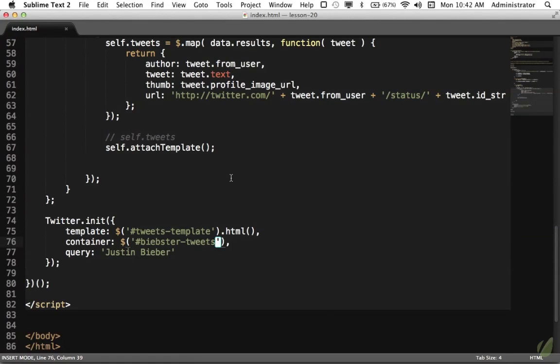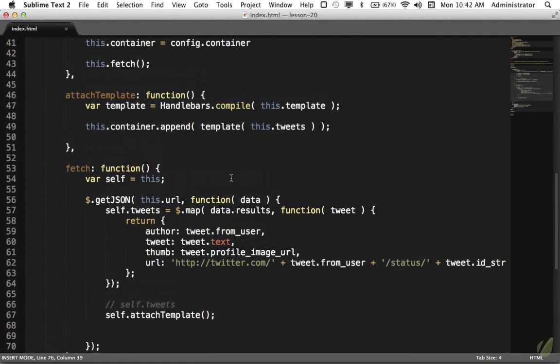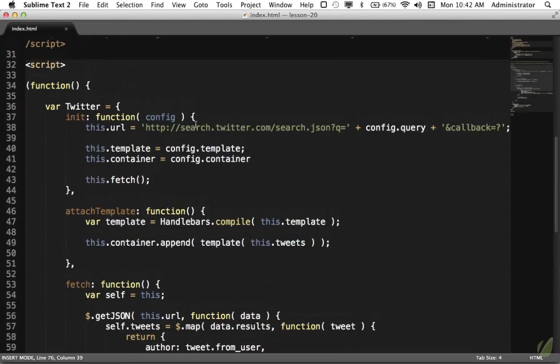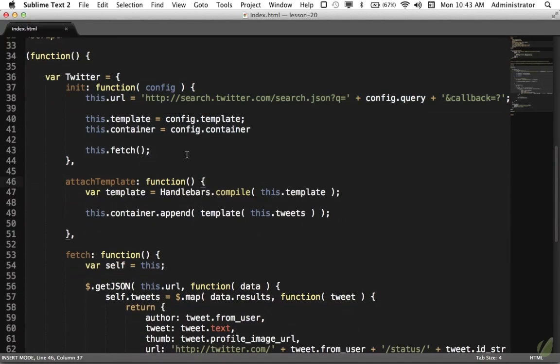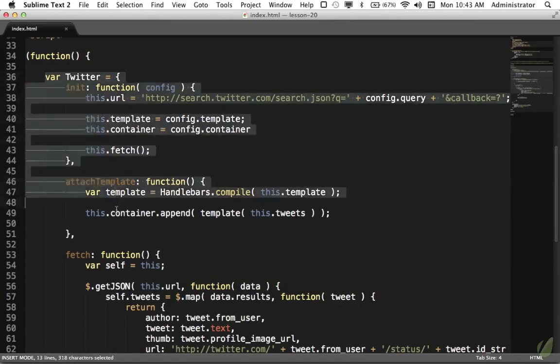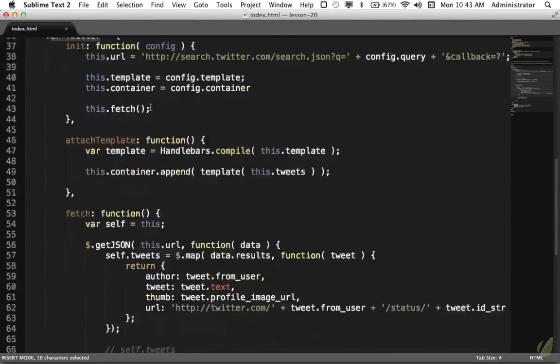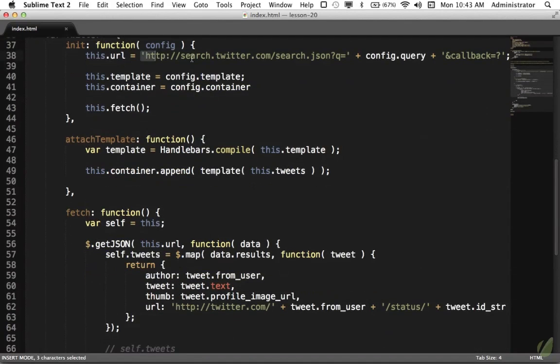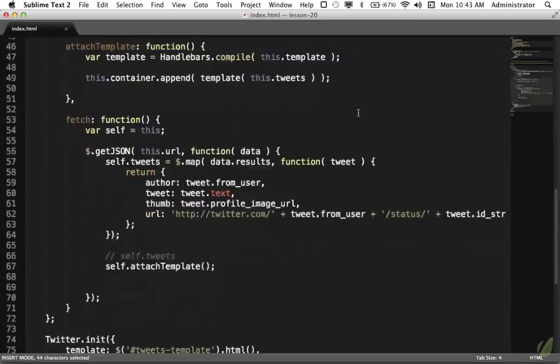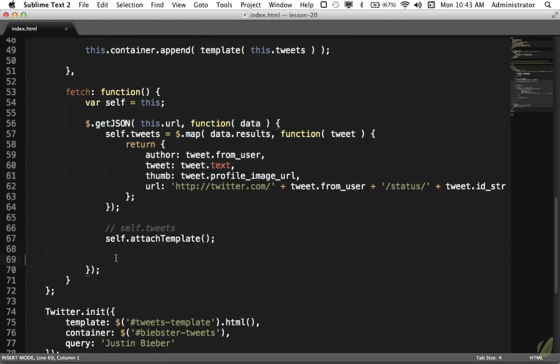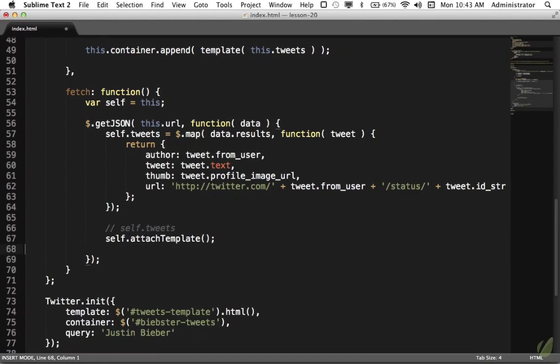All right, and I think that's going to do it for today. We did a lot of stuff here, and I really want you to focus on this lesson. So if it was blurry, go back and watch it again, because we did quite a bit. We focused a lot on good structure for our code. For small projects like this, an object literal that will contain all of your methods and properties is a great way to go. We've wrapped this within a self-invoking anonymous function. That way, Twitter is not available to the global space. And we've set up configuration options. We've learned how to query the Twitter API. You've had a crash course in working with the getJSON method, which you'll learn about a little bit more.